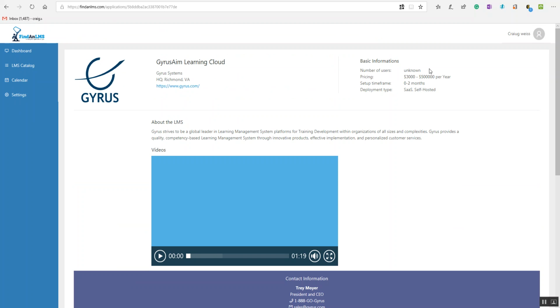You'll be able to see information. There's the number of users. In this case, this vendor had a wide variance, and they didn't provide a specific number. They have a choice to do that. Here's your setup time frame. That means implementation is typically 2 months. Now, if it's something very unique and extraordinary, as in anything, it will take even longer, but that's on average. There are the 2 types.